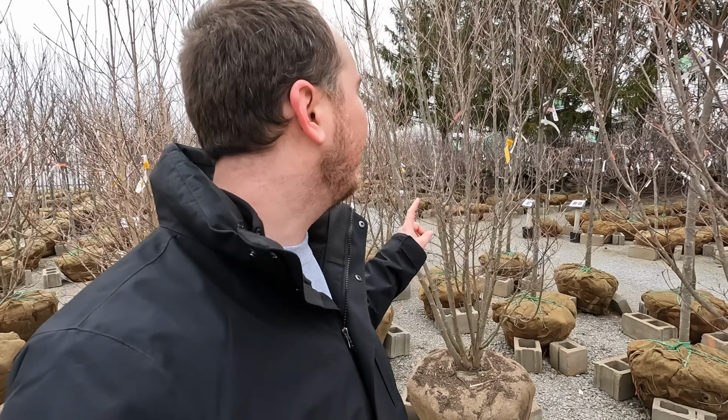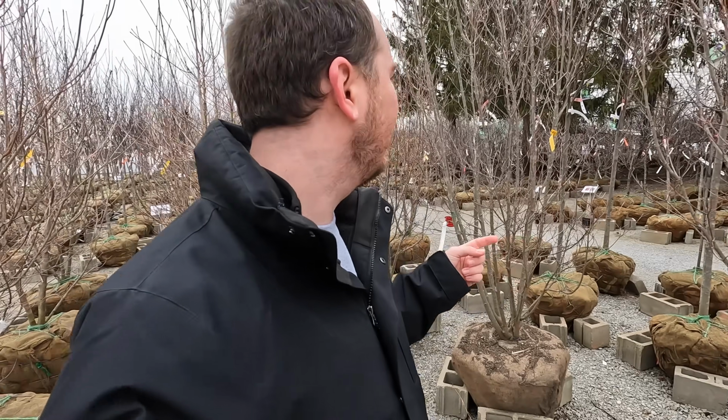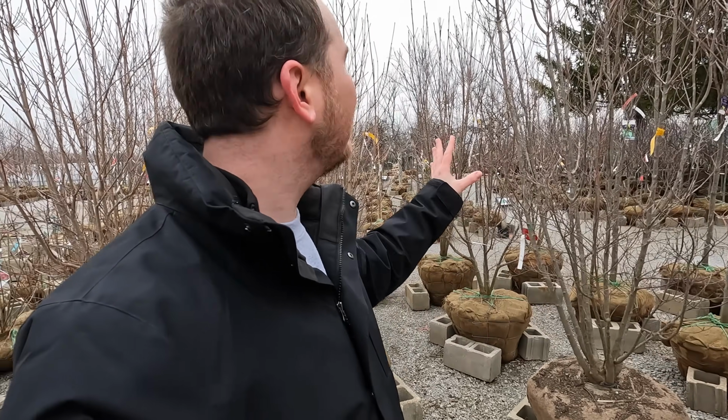All right, everyone, I think I've decided on this one. It's one of the tallest ones, but it's kind of thinner on the back here, which is the side that I would put near the house. They do tend to get a little wider as they age. Height isn't necessarily a problem. It is kind of close to the house, so I'm actually going to run home and take some measurements. And then she's holding it for me, and so that's the best thing. I've got it so no one else can pick it out.